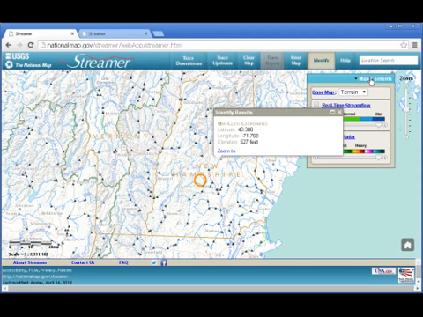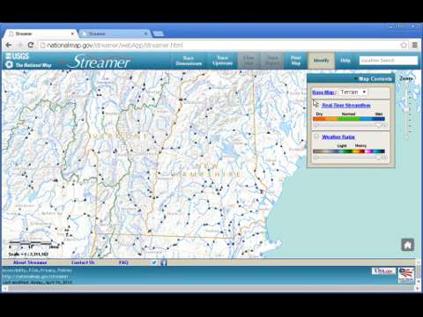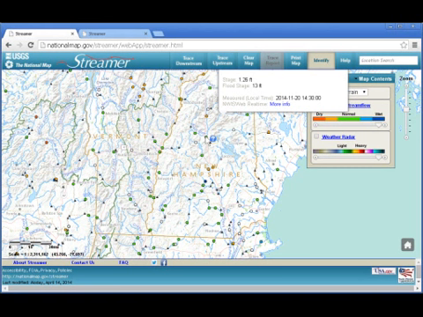And then the help, of course, just kind of gives you some hints on how to use it. I also can click on the Map Contents button, and I can get some real-time stream flow information and some weather radar information on here. So I'm not sure how well this will work with my internet being slow, but let's see what it does. There you go. So this pops up with those USGS gauge locations, and I can click on one.